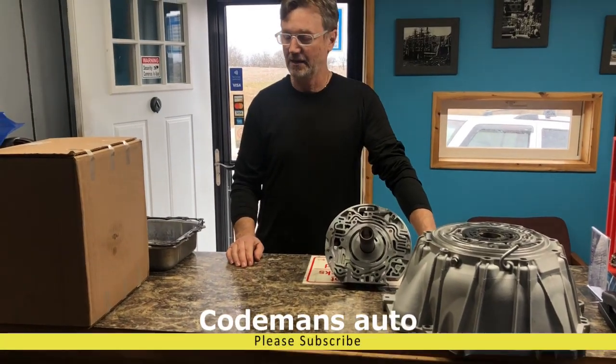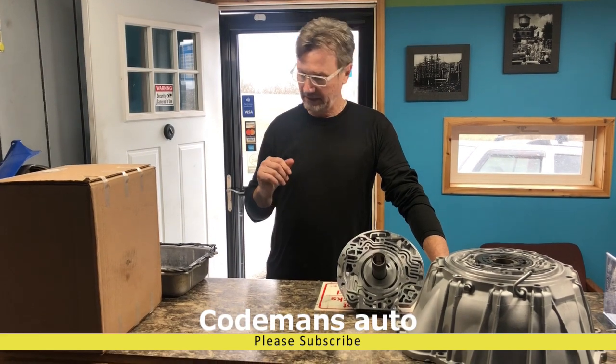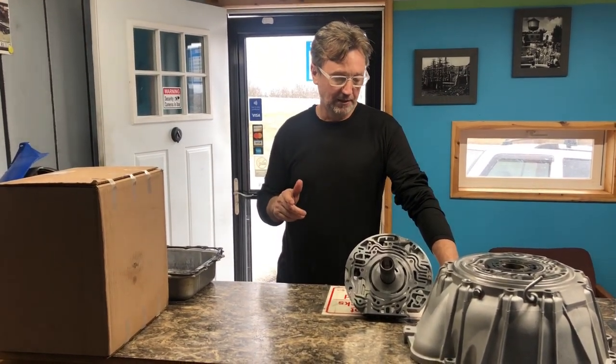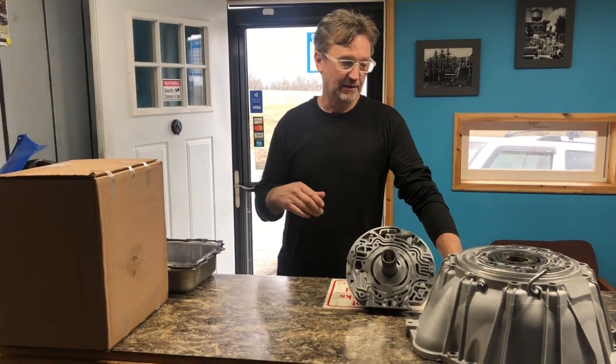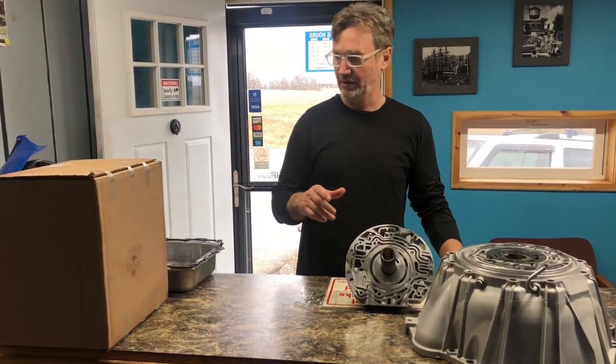Alright, we got a 6L80 I'm building for a guy. I wanted to show you guys, if you're having some 6L80 problems, the most common thing is a torque converter going bad with them. It wipes out the pump, and you've probably already done some investigating, you know the story, but I'm going to show you.